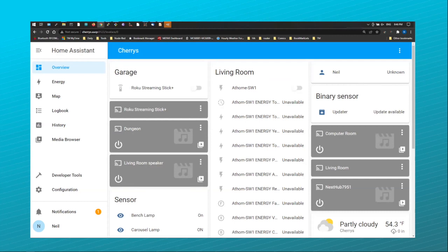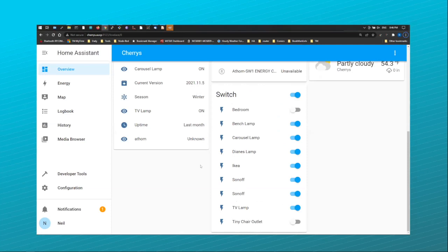As you can see, the living room has a whole bunch of switches. Actually, this is one switch that has a whole bunch of features built into it, so it takes up everything. And here we have my bench lamp, my carousel lamp, the weather report, the current version, the season, the TV lamp, uptime. One of the devices, this one happens to be unknown at the moment. I have it unplugged. And here's a list of all the stuff. Now, this is one of two instances of Home Assistant I have.